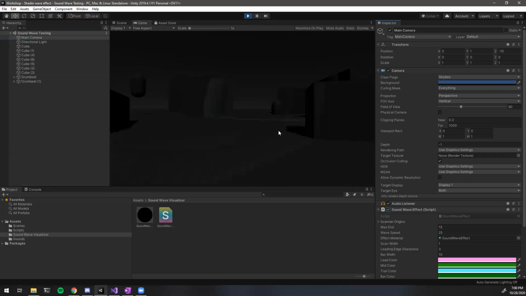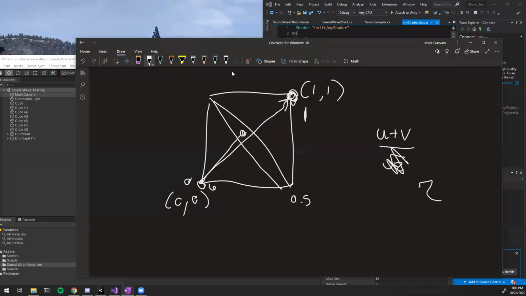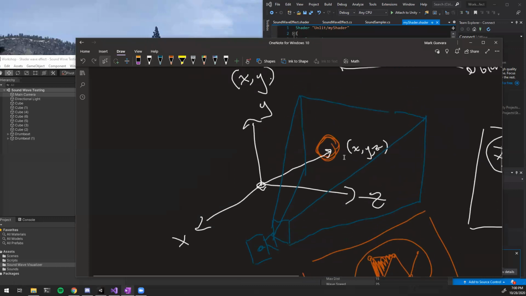And how these waves are actually being rendered is essentially the camera has access to this data called a depth buffer, which if we go back to our diagram of this frustum, is your distance from the front region to wherever your object is. So we define this front position as 0 and this back region as 1.